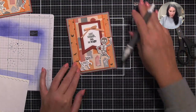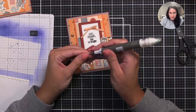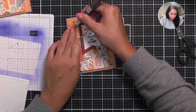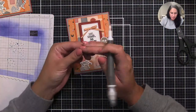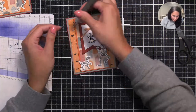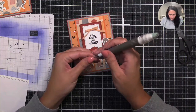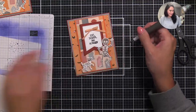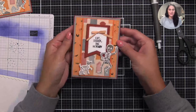Okay, and then we have our gems. So I did two over on the left and one over on the right. So I did a big one here. I always put the big gem with the little gem. And then last one over here on this side. Yay. All right. Turned out cute.